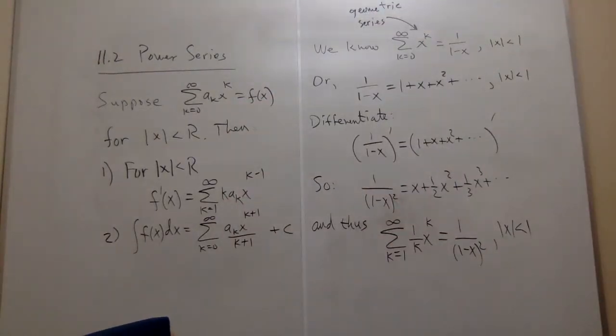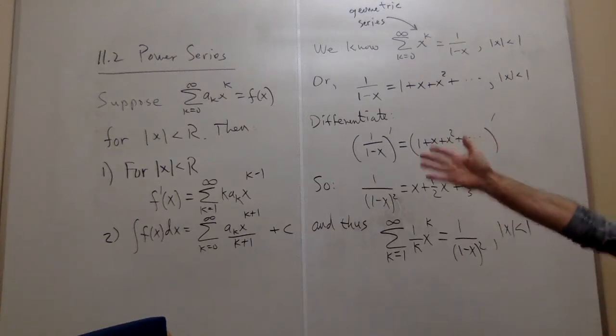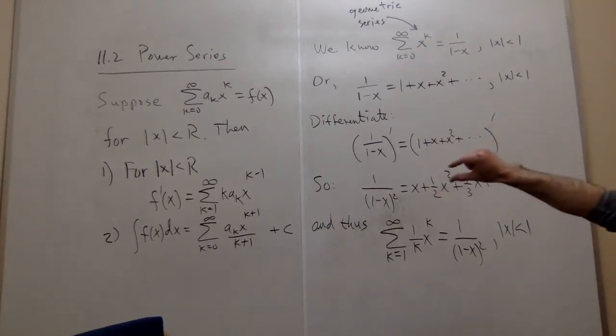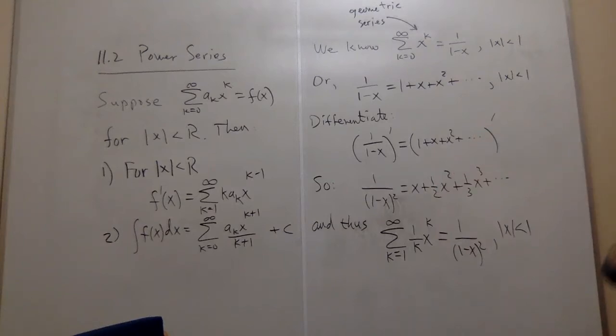Of course, we know we can do that. We learned back in Chapter 3, the derivative of a sum is the sum of the derivatives. But our sums were never infinite, and that makes some technical difficulties, but they don't cause any problems here. This result says we can do it, even though it's an infinite sum. So I differentiate the function, and differentiate the series, and that gets me a new power series that converges on the interval of convergence to the derivative of the original.